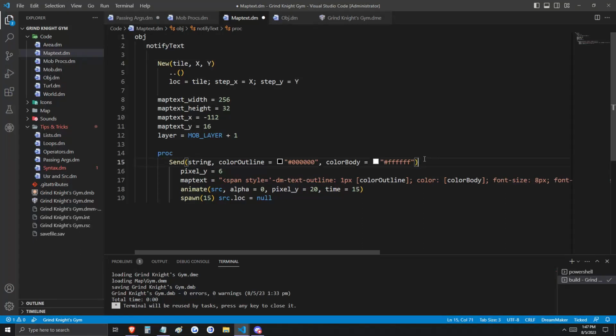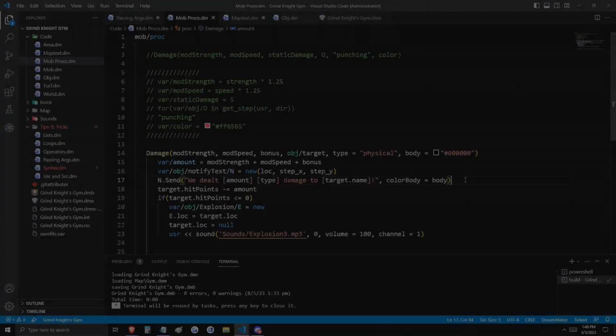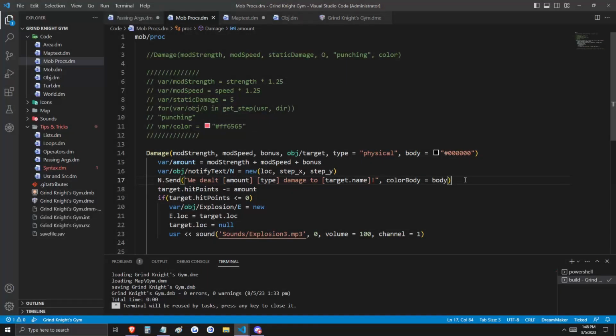Here on line 15, you can see that this object's send proc actually takes 3 arguments, not 2. Those 3 arguments are string, color outline, and color body. As previously mentioned, you don't need to pass in the same number of arguments that a proc takes. But if you pass in arguments out of order, you must specify what they are.